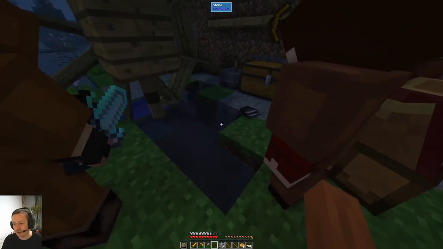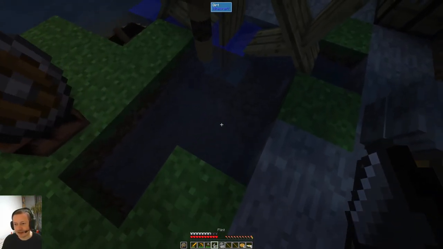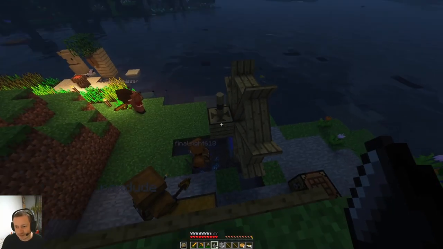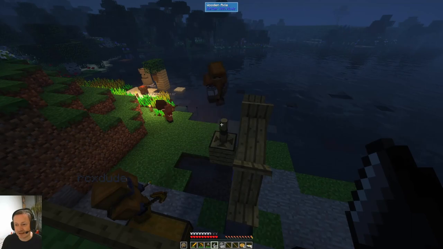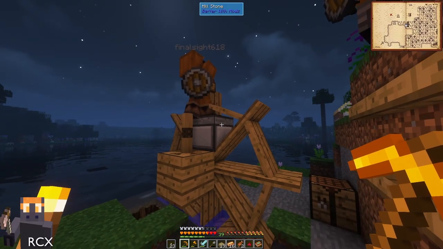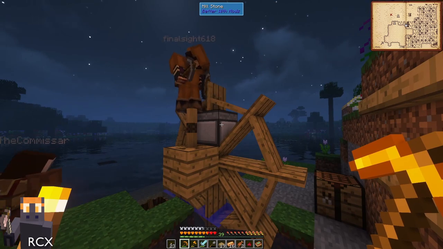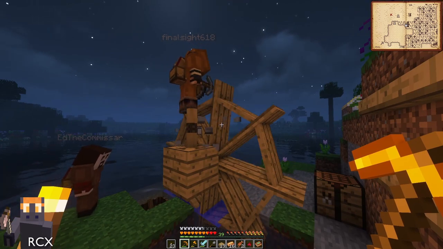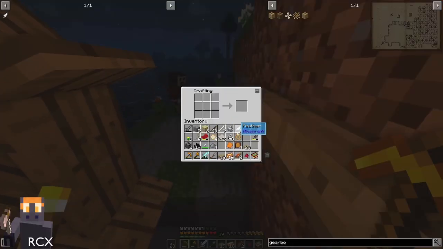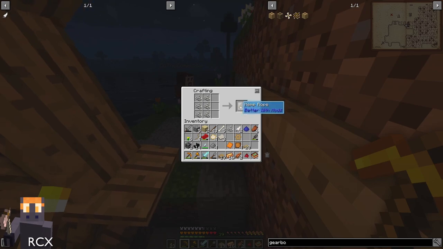Yes. Oh, you dropped all the flints. And the millstone. I think you need to come up here, Finalsight. Oh yeah, or use your bouncy boots. Oh, no. Does there perhaps need to be a current with a water wheel? Yes. I can make half of an axle. Is that an axe?